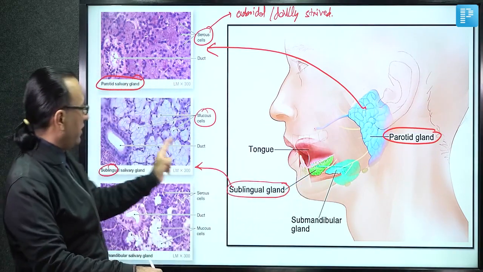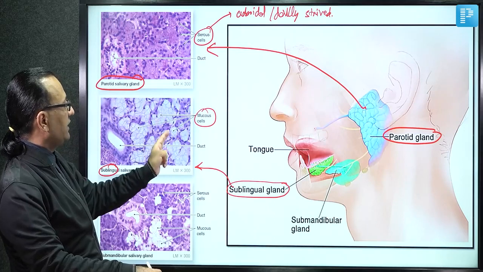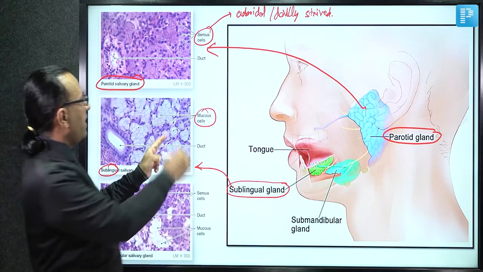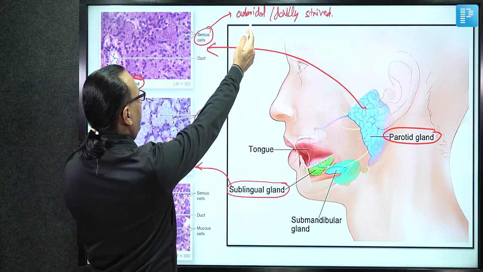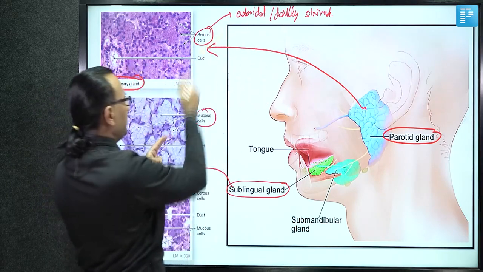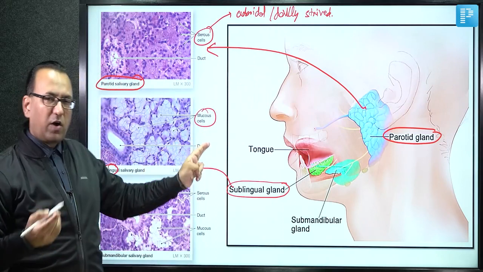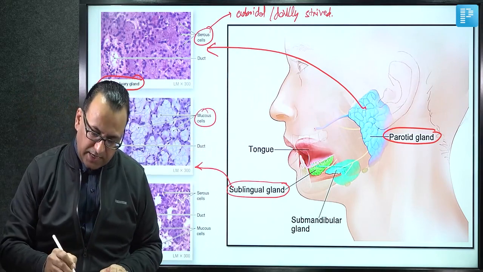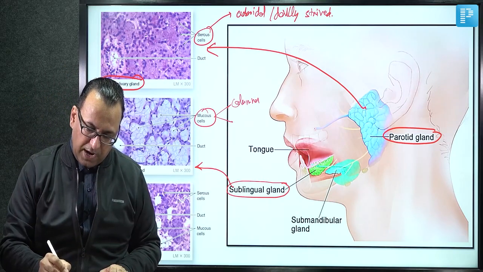And if you compare here, these are columnar cells and lightly stained cells. We have mentioned serous cells are cuboidal, whereas the mucinous are columnar. The serous cells are darkly stained, whereas the mucinous are lightly stained. It is because of the mucus contained inside them. So they are columnar and lightly stained? Yes, because of the mucus.